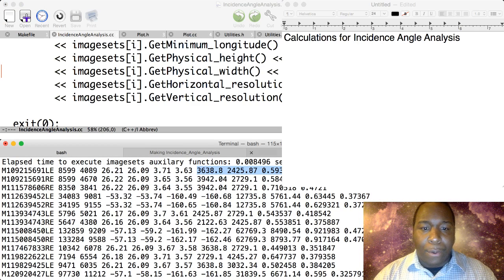All right, so horizontal and vertical resolutions. The very first thing, of course, I'm going to want to do is make sure that that calculation is being done correctly. So we'll start with the horizontal resolution, which is the 7th column. And I'll just quickly highlight this one. So we're going to start with this value. To calculate this value, I need to first get the angular difference in longitude.